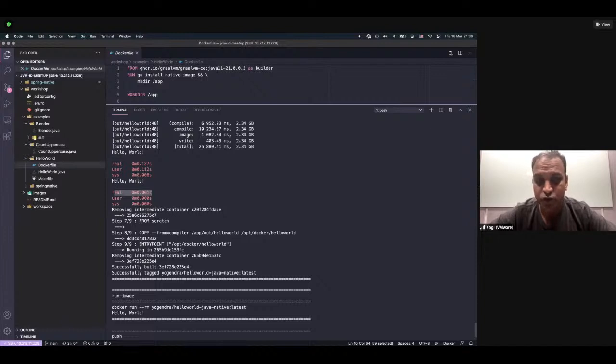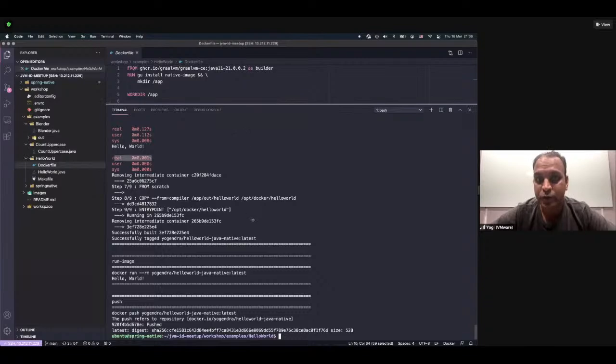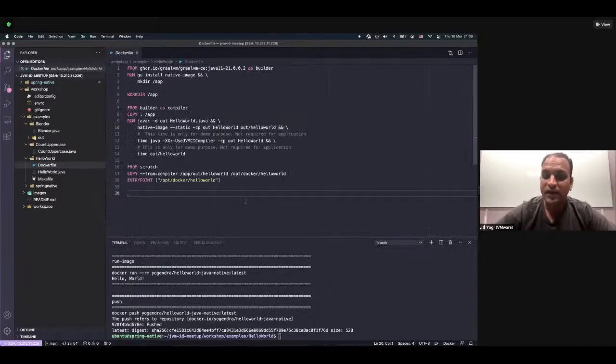Huge difference, right? This is what native images can actually do for you. Now, as I told you, when you do this, you have to actually specify your reflection. So if you're loading any files, if you're loading any classes using reflection, all those things have to be specified as part of your build. Now, if you use Spring Framework, you know that there is a lot of reflection that is used, right?